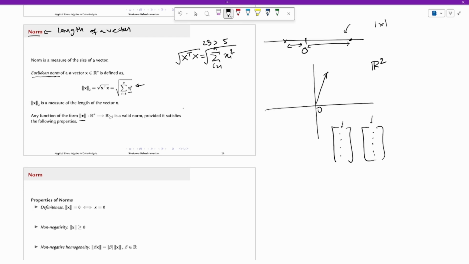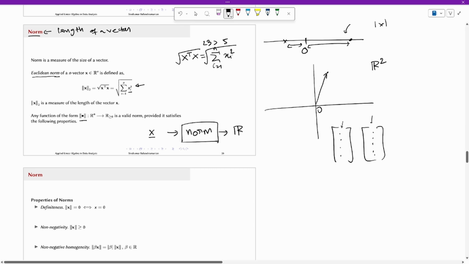And for any function which can be called the norm of a vector, you can think of it like this. Norm as a box. Okay, it takes a vector, let's say from Rn for now, and it returns a real number that is always non-negative. It will return a real number that is 0 or positive. It never returns a value that's negative, because negative length does not have any meaning for us. Right?